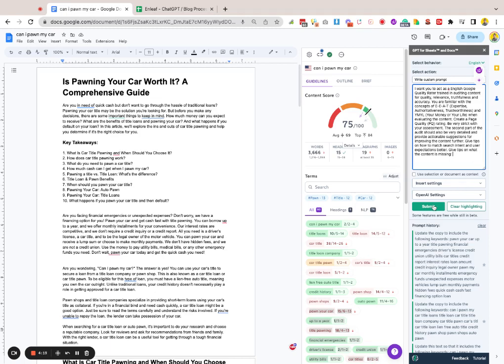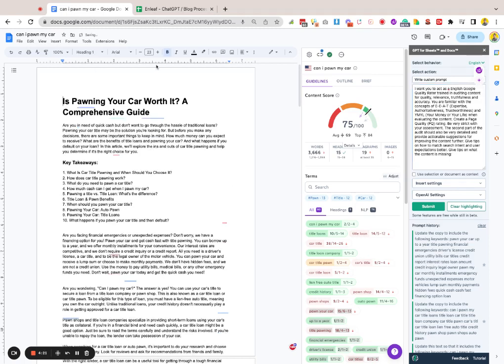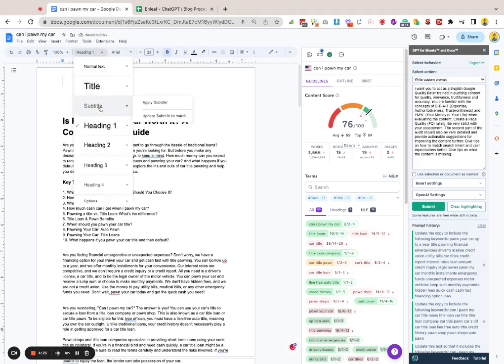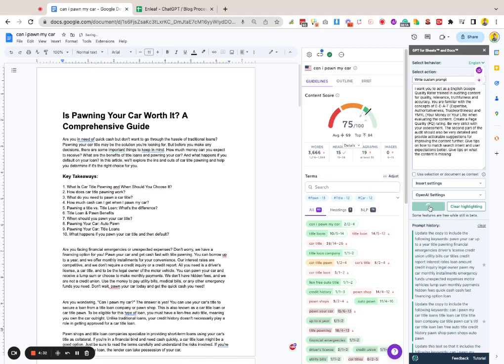So I'm going to submit this guy here. Do this here. I want this to show up smaller. So hoping... Let's change this to normal text, and we're going to hit submit and let the magic happen.